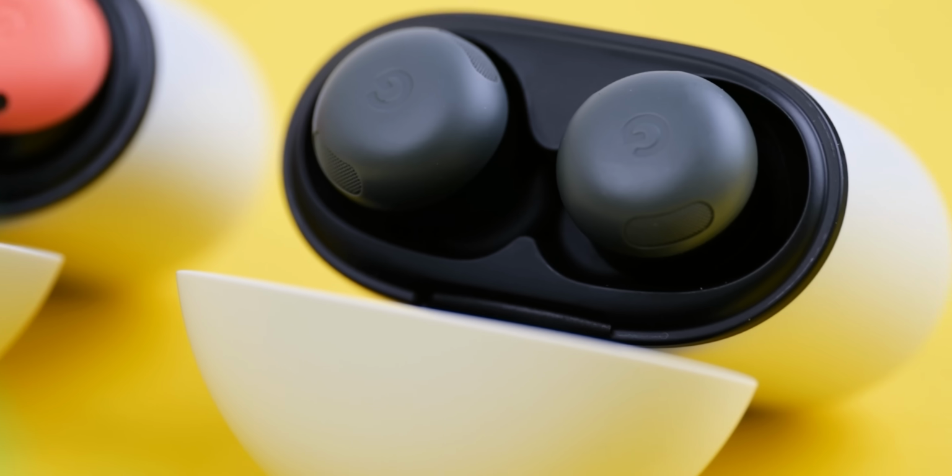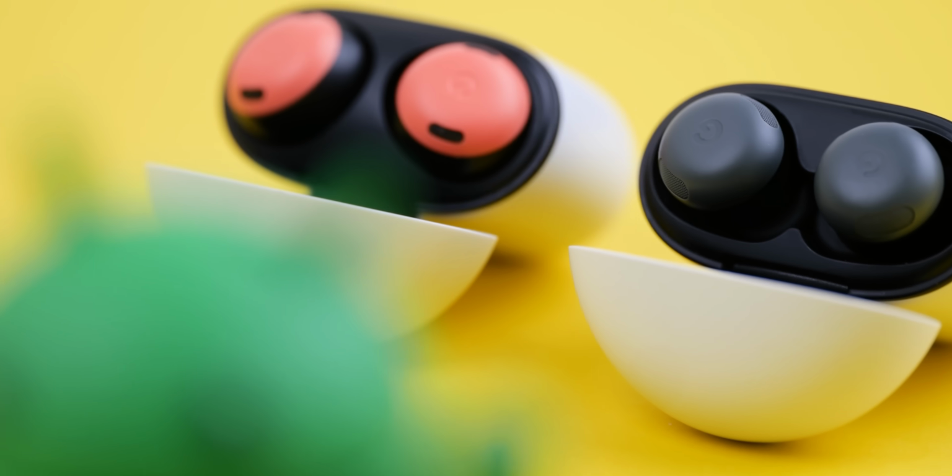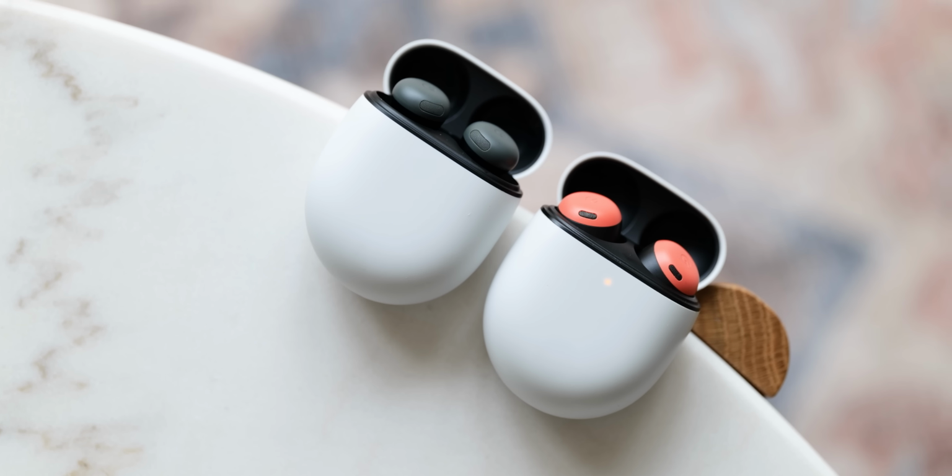So after 2 years, we have updated Pixel Buds Pro, but are they worth upgrading to? Well, here's everything you need to know.